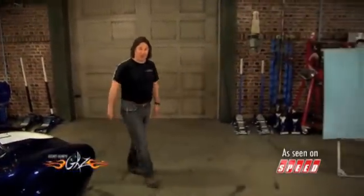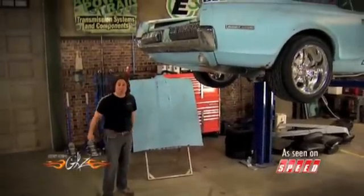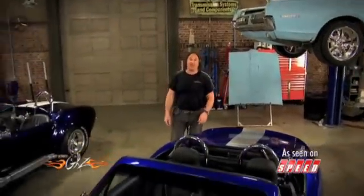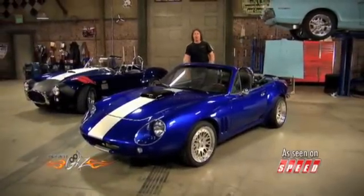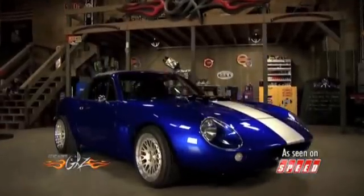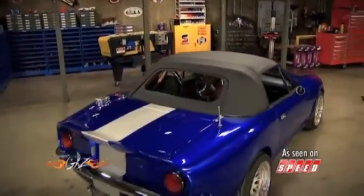One question that a guy will ask himself in the middle of a project is: am I ever going to finish this thing, and is all this effort worth it? Well, if you keep at it, you will finish it, and all the effort is worth it. Case in point, the Banshee. We've already walked you through the extensive buildup of this car, and now it's time to take a look at the finished product. The Italia body kit not only completely transforms the look of the car, but gives it the swoopy, curvy lines of a vintage 60s sports car.